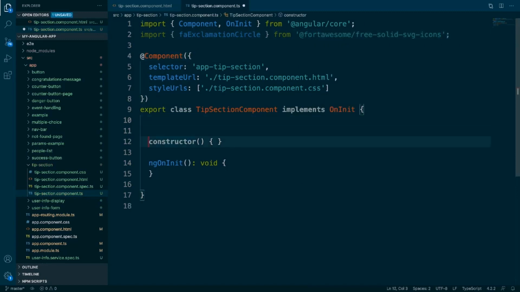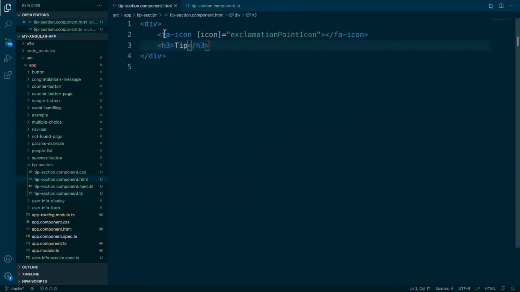And then in here, we're going to say exclamationPointIcon equals faExclamationCircle. So that should display that right here. We'll probably even want to have that inside the heading here, so we'll do that. And then underneath that, we're going to have the content.